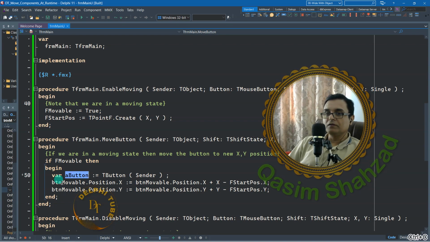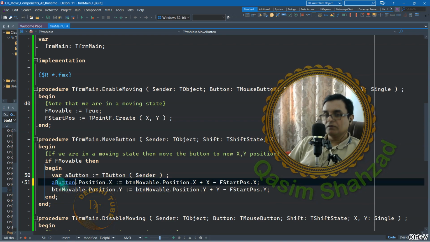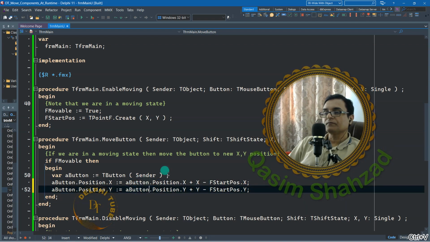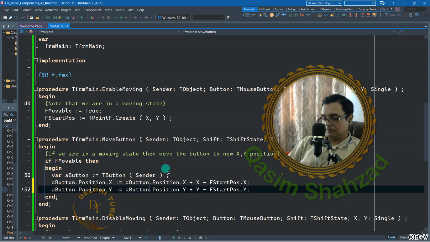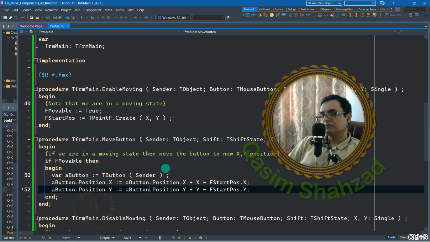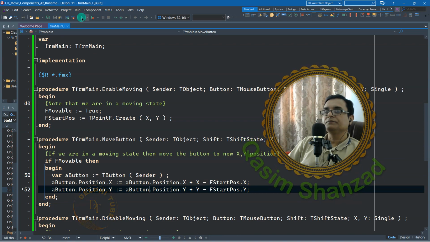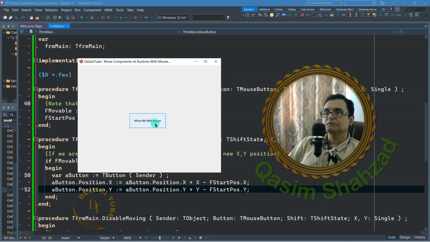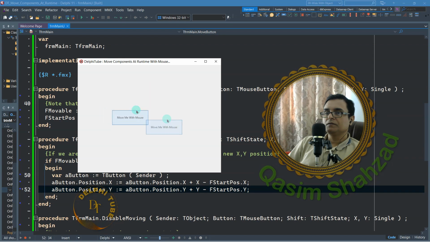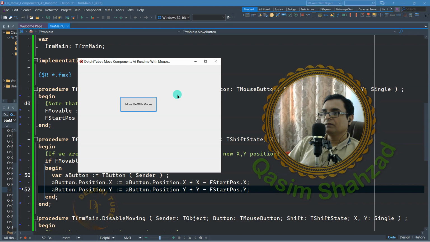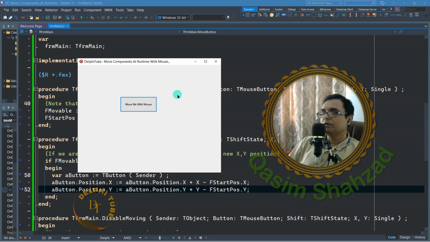Now we will replace BTNMovable with this variable. Saving this, and let us run it to see how it goes. You see here it is working fine. So if it is working fine, we can move ahead.